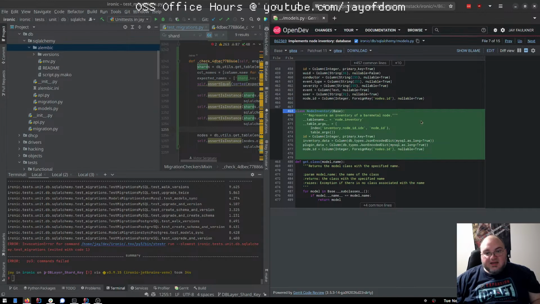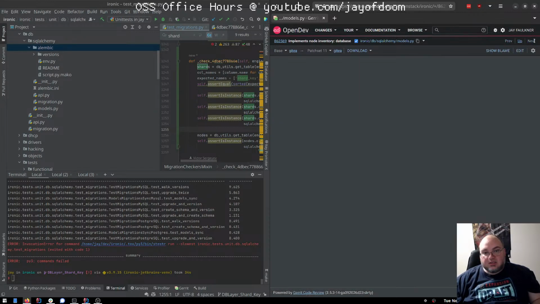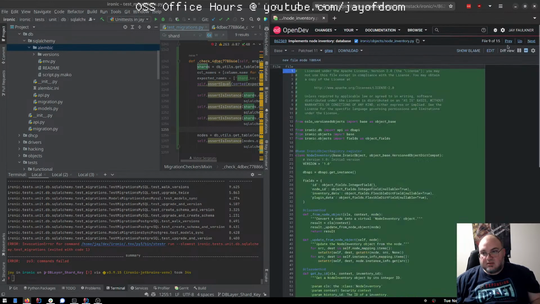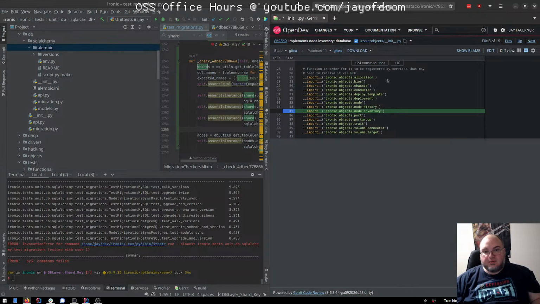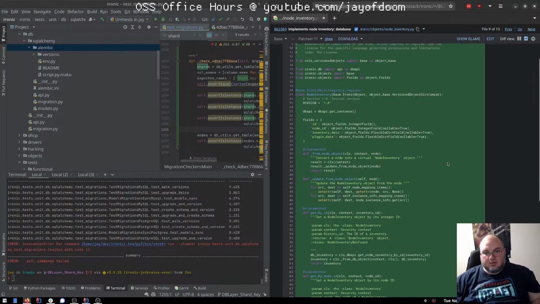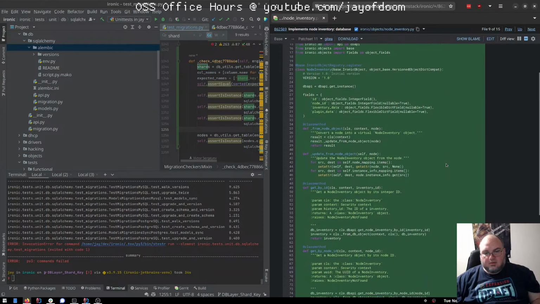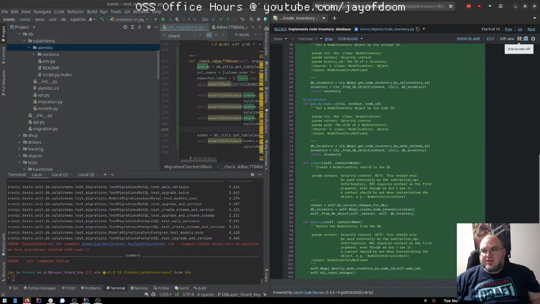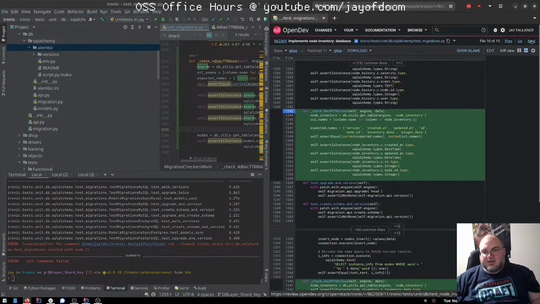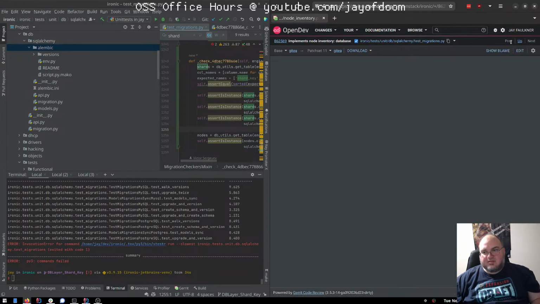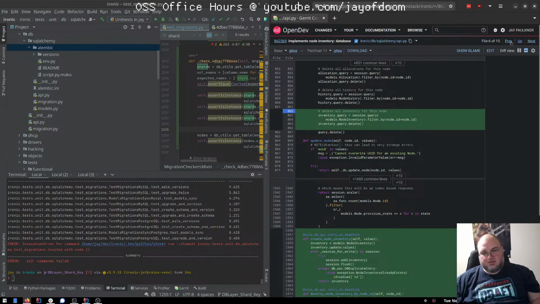Do they reference that here? No, it's not in the model. Okay, so version is in the migration and it's not referenced anywhere else except for the test in the model.